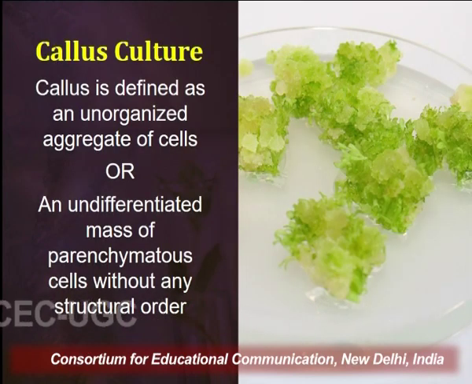Before we dwell further into how the callus culture is different from suspension culture, first we have to define what is callus. As you can see in the picture, it is just a mass of cells or unorganized aggregation of cells. Callus can also be defined as an undifferentiated mass of parenchymatous cells without any structural order, as you can clearly see in the picture. This is just a group of cells which have the capability to divide.